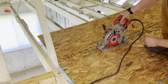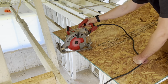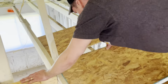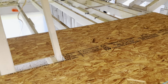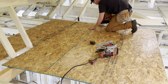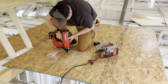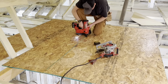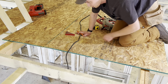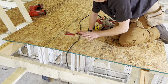There's a roof support that's in the way, so I needed to take my saw and cut around the 2x4 while keeping the seam on the 2 pieces of plywood together as much as possible. Once the flooring is down, you can now take your framing gun and shoot a nail into each ceiling rafter to make sure that the flooring is nice and secure. Now that I laid the plywood and nailed it down, I just have to mark out the area where the opening is gonna go, mark it, and then take my saw and cut it.